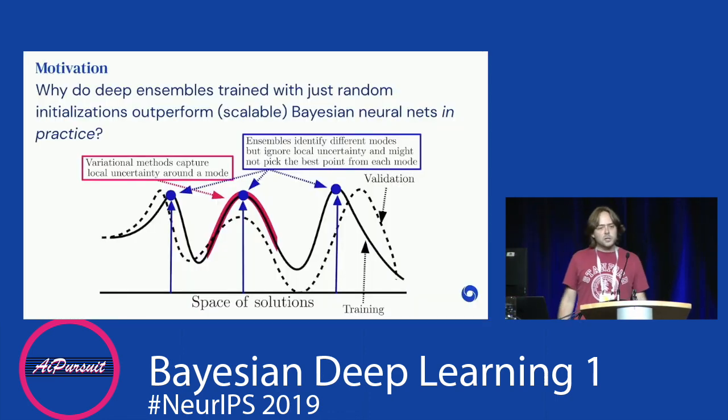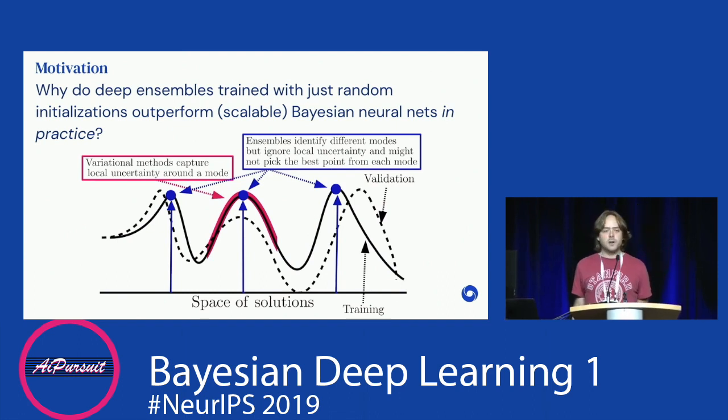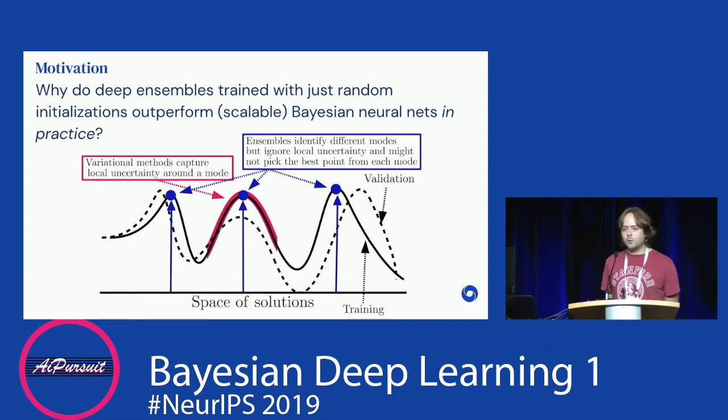The fundamental question we're trying to address comes from a simple observation: scalable Bayesian methods do not seem to be, in practice, capable of outperforming simple randomly initialized neural networks which are trained with random batches. We're trying to address the reason why this could be the case, despite the superior guarantees we have for Bayesian inference in a small number of dimensions. Our hypothesis is that due to the structure of the loss landscape, Bayesian methods in particular have a hard time traversing multiple modes and essentially get stuck in a single mode, despite our best efforts to prevent so.